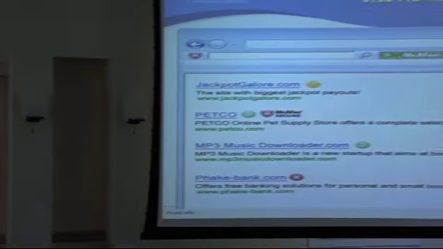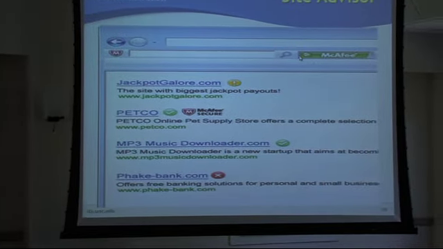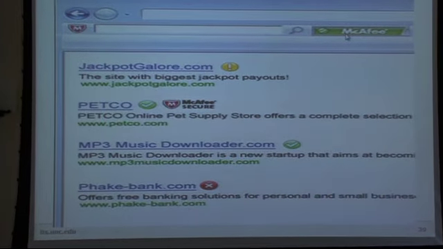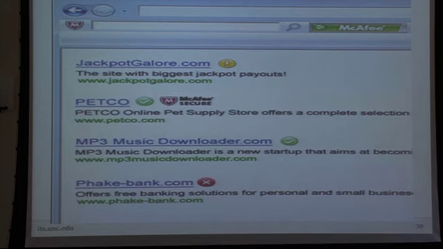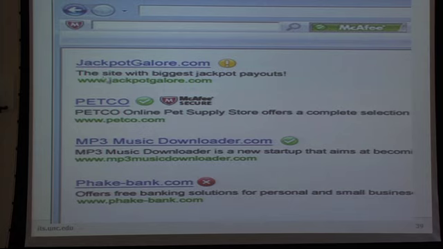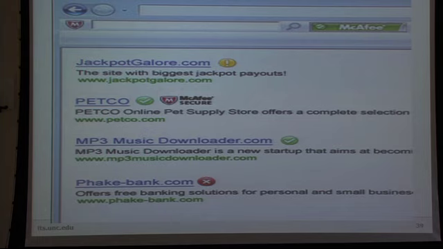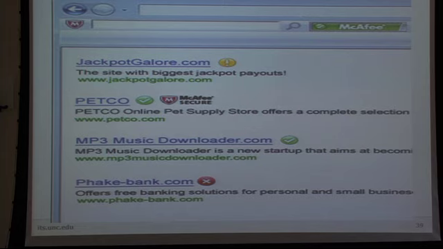So with Site Advisor, once you have that installed, you'll see the little Site Advisor indicator in one of the browser add-on bars, toolbars. And when you do searches, it tells you the trustworthiness of the site. And here's some examples: Jackpot Galore gambling site. Be worried, it's questionable. Petco, reputable site, it's green, it's good to go. Visit there with impunity. And they even get the little McAfee secure symbol, meaning McAfee has personally rated the site and found it to be okay.